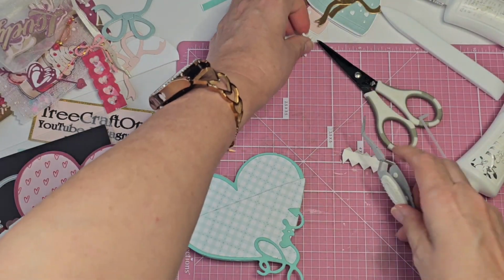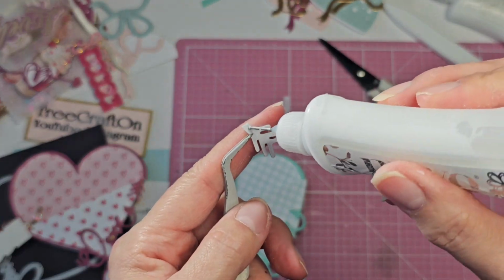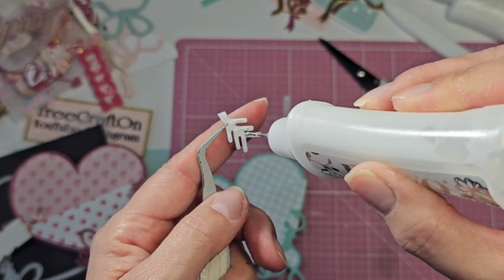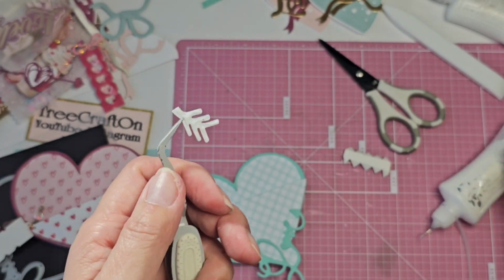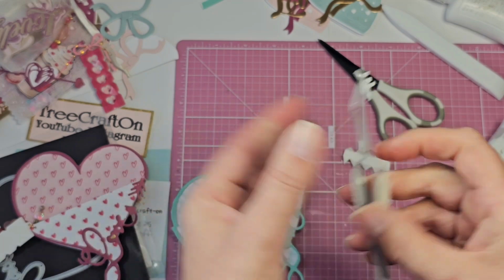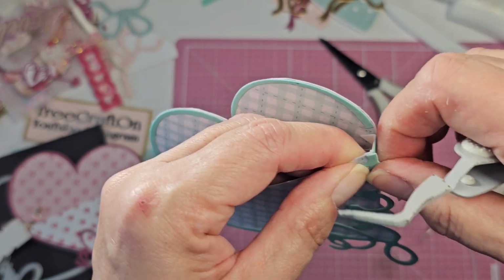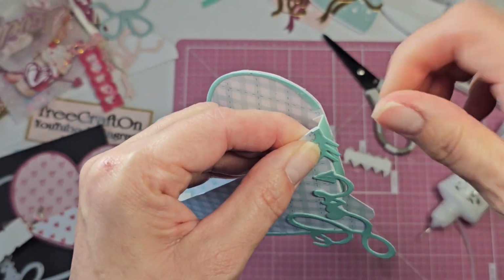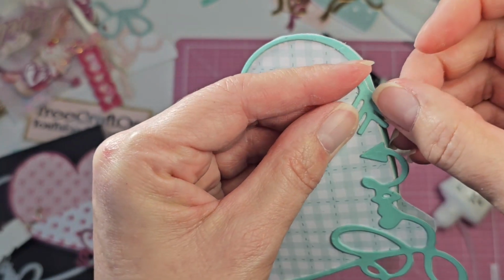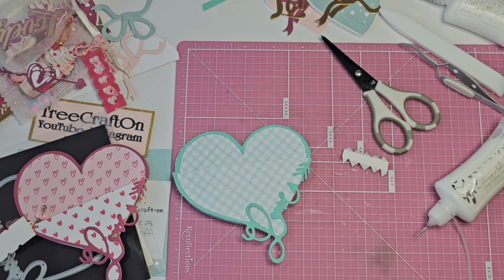And then the little, what is this part called? I don't know. The tail end of the arrow. No, we don't want all that glued. I'm going to remove some of that. Only the inside edge will be glued. The outside edge will be dangling off the project. Oh, and once again, listen to Tree's words, but don't do what she does because I did not punch a hole for a dangle. Imagine that.